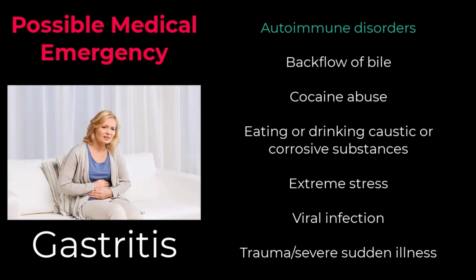Less common causes are autoimmune disorders, such as pernicious anemia, backflow of bile into the stomach (bile reflux), cocaine abuse, eating or drinking caustic or corrosive substances, such as poisons, extreme stress, viral infection, such as cytomegalovirus and herpes simplex virus, which more often will occur in people with a weak immune system, and trauma or a severe sudden illness, such as major surgery, kidney failure, or being placed on a breathing machine, may cause gastritis.